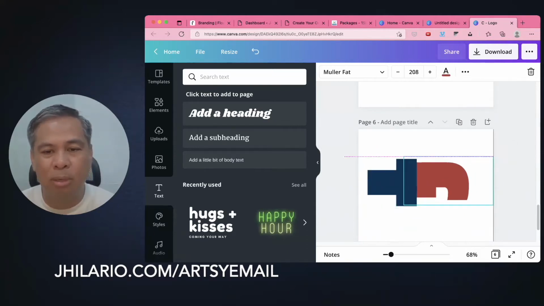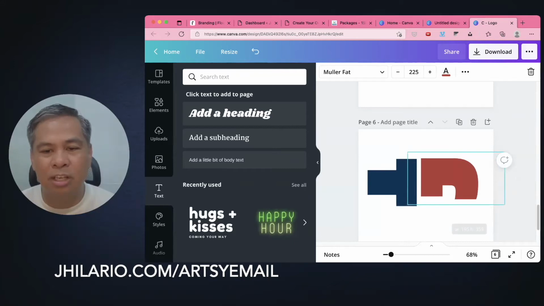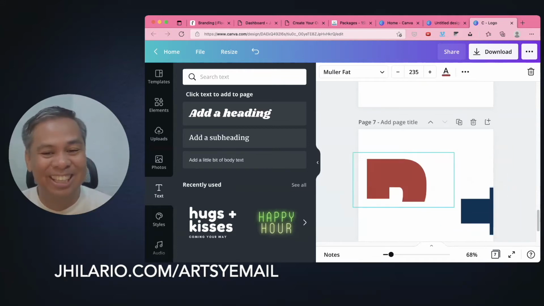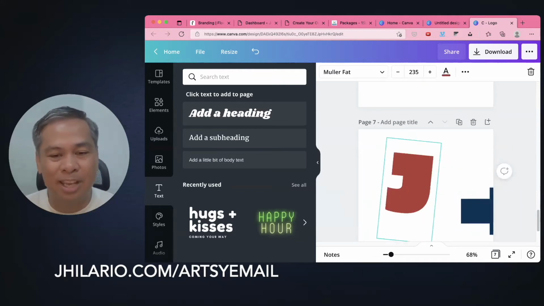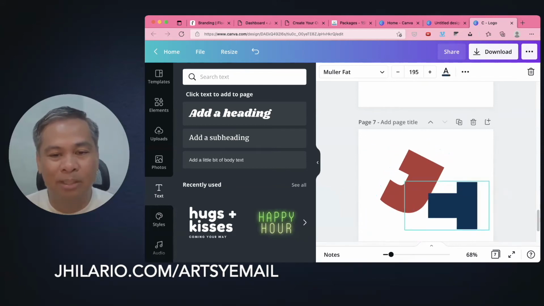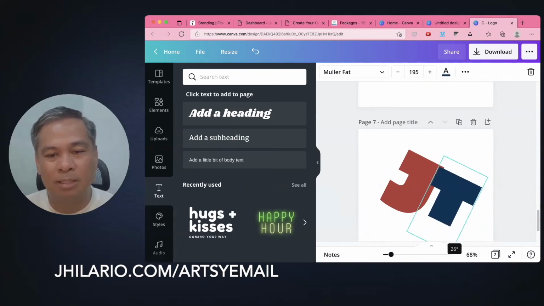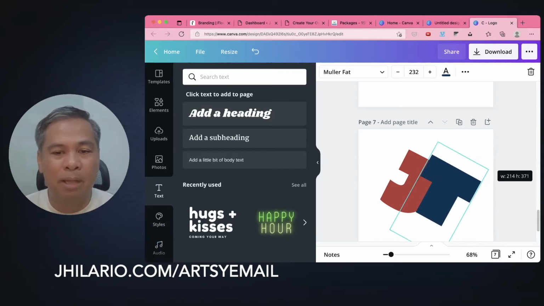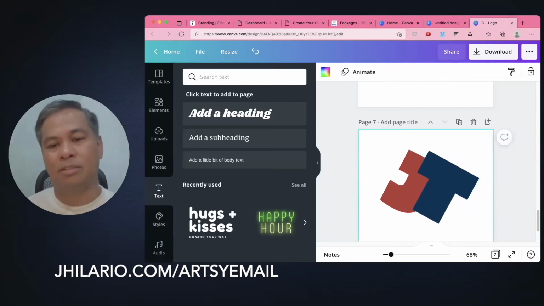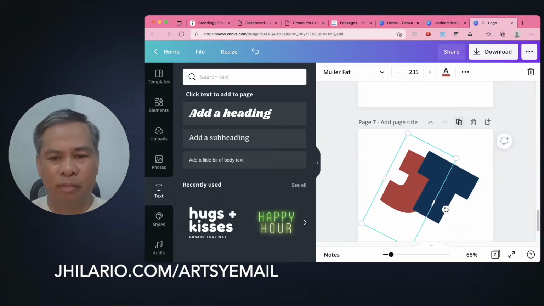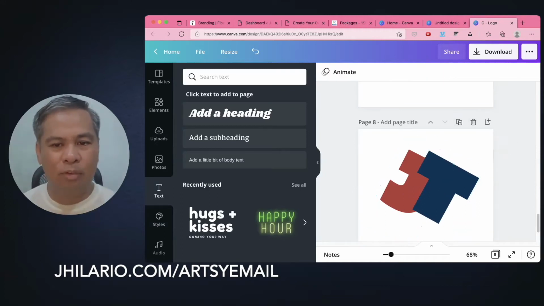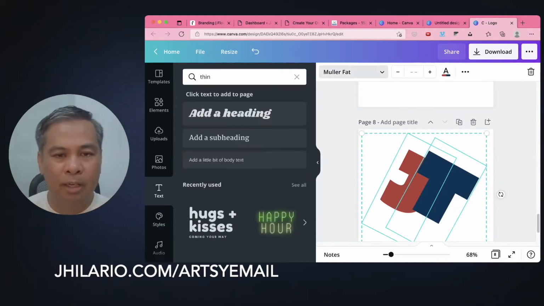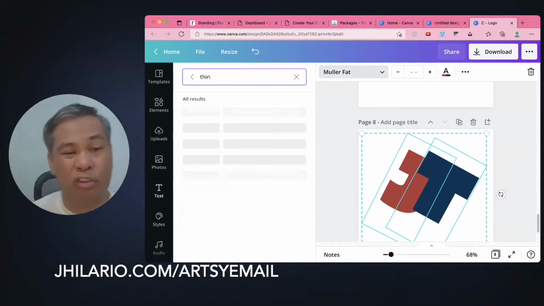Or you might say, hey, Jomar, my name is not TJ, it's JT. Fine, I will change the order for you, right? Change the order, flip this so that it looks like a J, right? And then put the T here, also flip it so it looks like a T. Could be like that, yeah. It's just a matter of putting them together like that. So that could be my logo. Jomar, it's not feminine. Fine, we will change the font. So the font becomes thin. So I will change this and type thin. Sorry, mali. Here, I go for a thin font. So I look for a thin font.